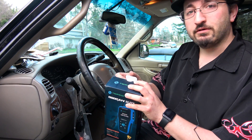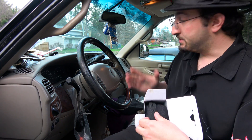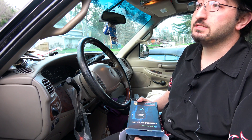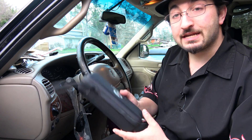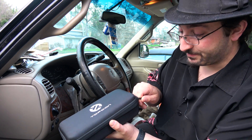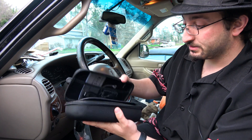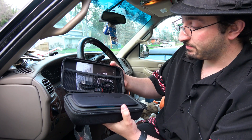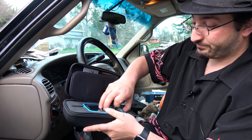But you don't want to hear me just reading from the box, you want to see me open the box up, so let's take a look. This is not my vehicle — it is a 2002 Lincoln Navigator, extremely worn out vehicle. It has been beat to hell, so what better vehicle to test it in. The top-down reader comes in this awesome, durable, foam-filled case — same kind of case that my Mavic drone came in. Let's pull this bugger out.